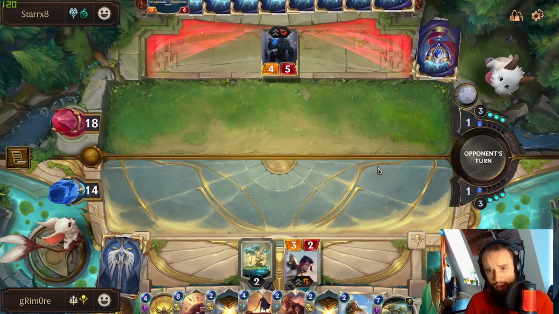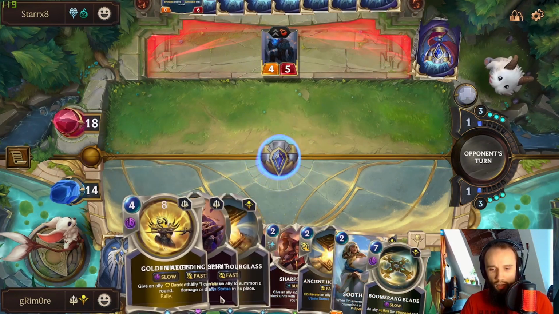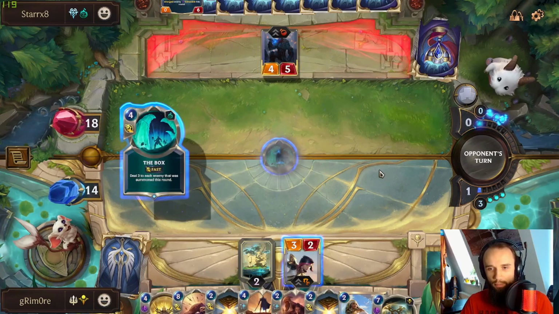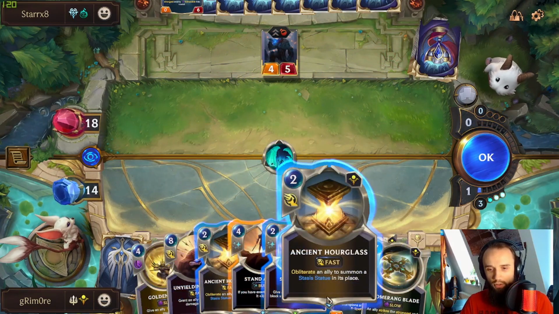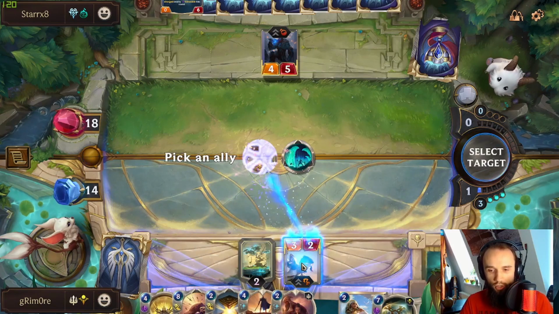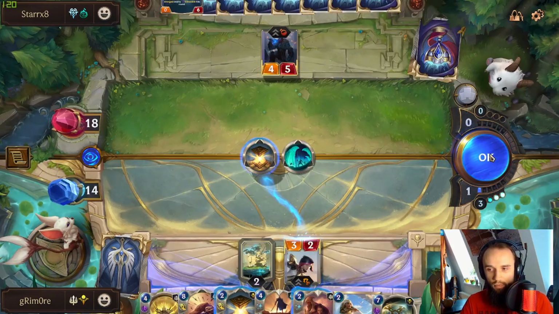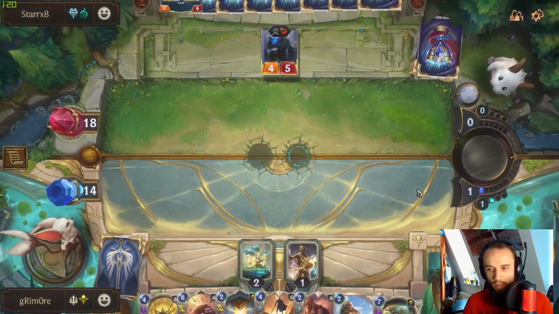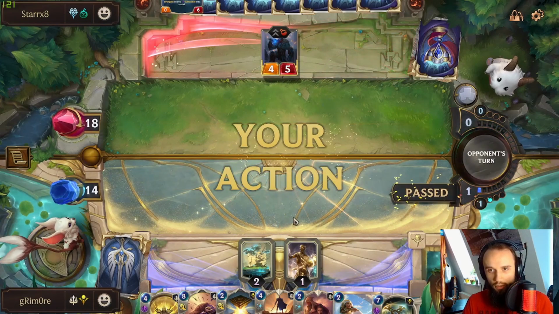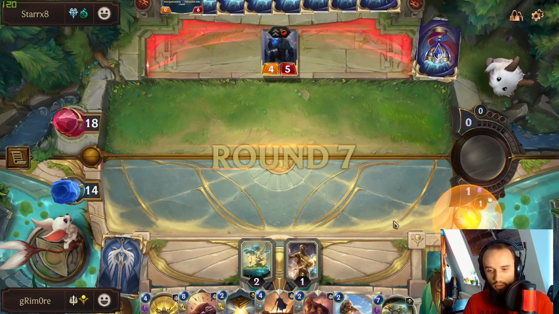You must die. Now we actually do have the means to stand alone here. There is the box. I could also Ancient Hourglass. Yeah, I think I want to Ancient Hourglass here, because this will not give her the 3 damage. And like that we can threaten the Trundle next round.